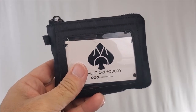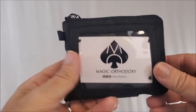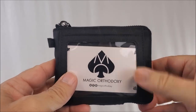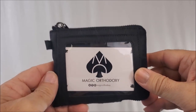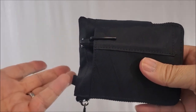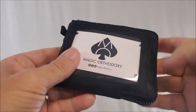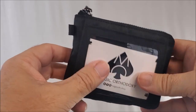And then he has some final thoughts. You know, we could cover angles and examinability, sleight difficulty level, setup and reset, but you just want to know what this thing does. The first thing you notice right here in the front is you have an ID window. You could put your actual ID there, or you could put a business card there like I have. Or you can use this for what it's intended, which is a switching window — you put a card in there unknown to the spectator but known to you, or a dollar bill. Then you borrow a card or a bill, slide it in, and as you turn it over they'll only see the one you preloaded. So that's a trick in and of itself.